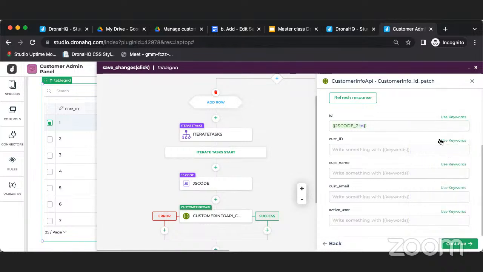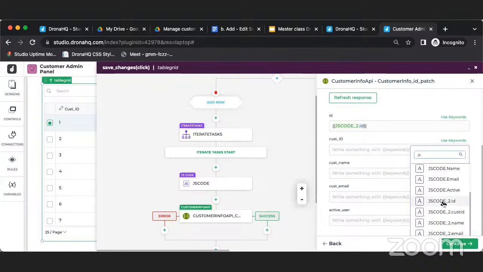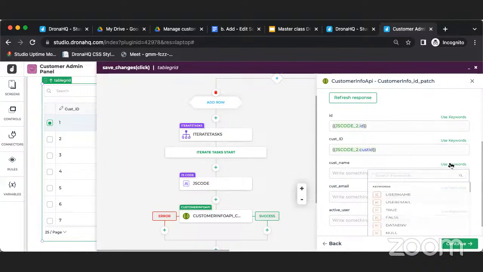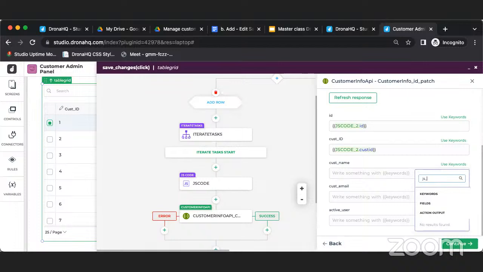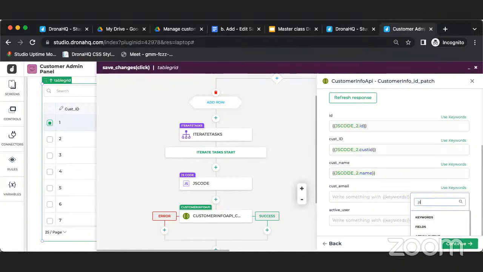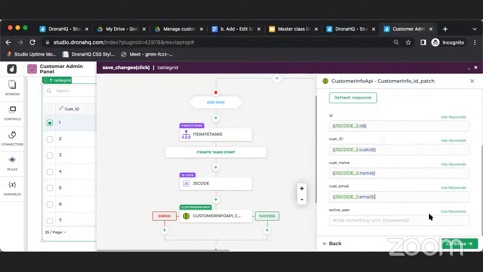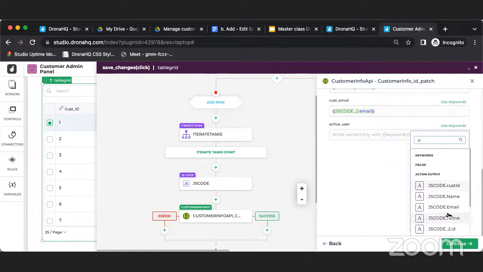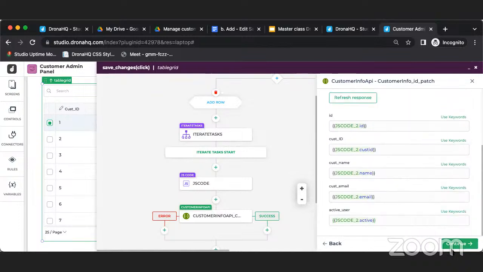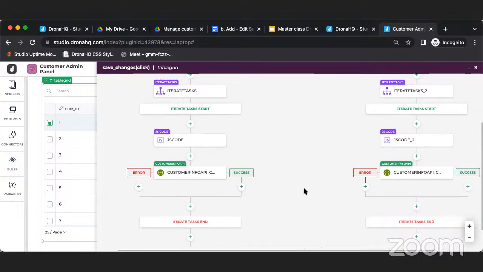We'll have to use that to be applicable for the edited one. So I'll use this cust ID, cust name. Okay, so this is also done.